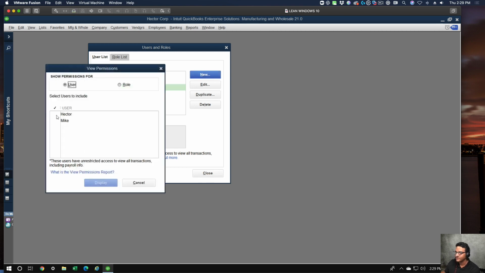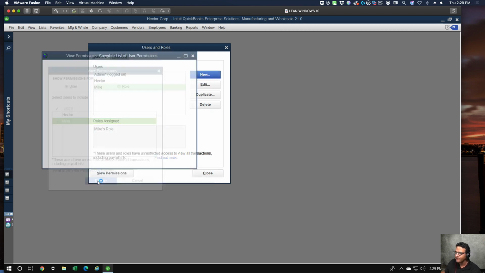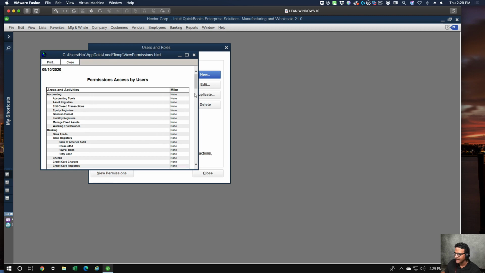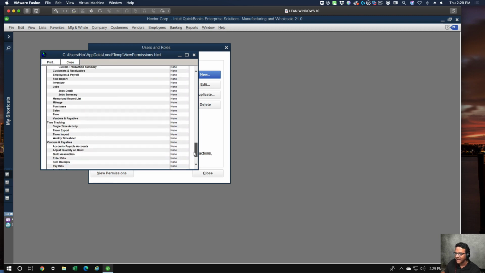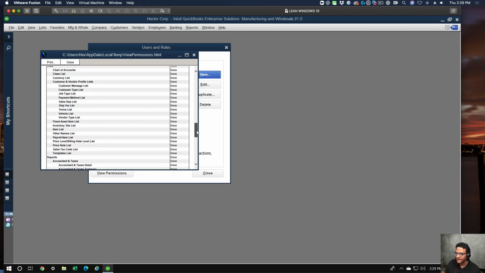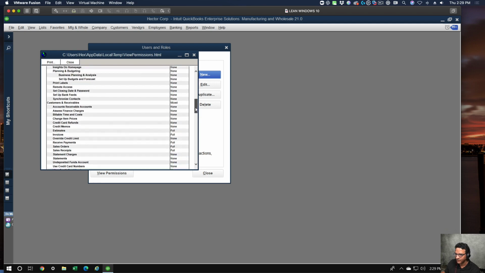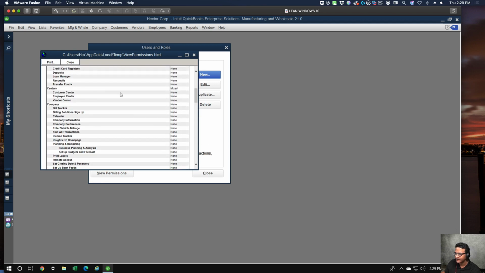So there's Mike's role. If I go to view permissions, I can view Mike's permissions, right? I can see that he doesn't have access to any of these things. I can see the specific customers he has access to. For example, if you go to customer center, it says that he has no access. However, what this really means is custom access. They forgot to add a little word here that says custom access, or it would have been nice if they had added the customer group name. Again, it's a little thing, but it would have been nice.